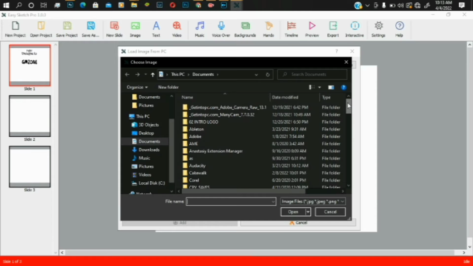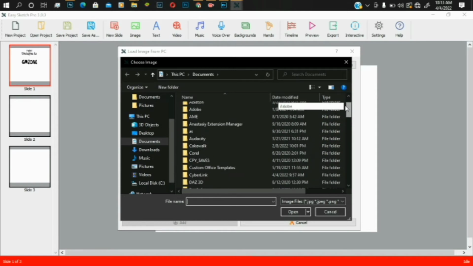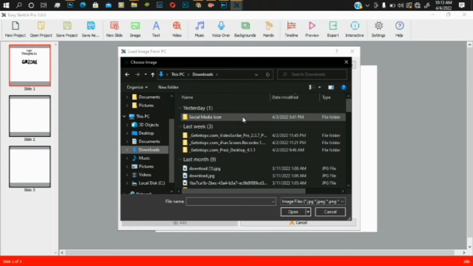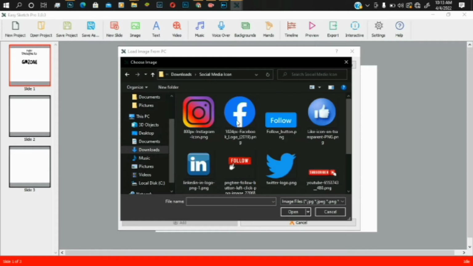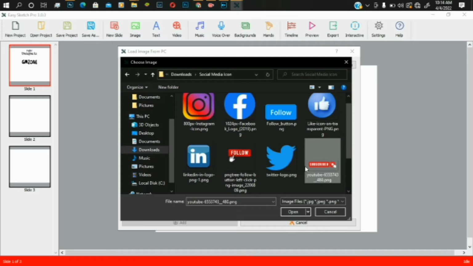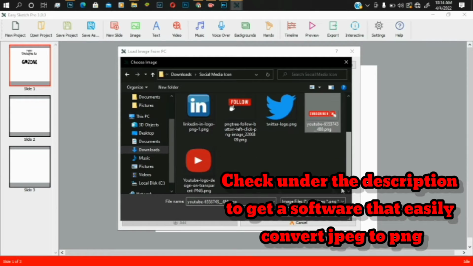I'll show you guys that later. Okay, I think this is where it is. Yeah, social media. This is the one I download, and all these formats are in PNG. You can see PNG. It's not showing black around them from the sides.